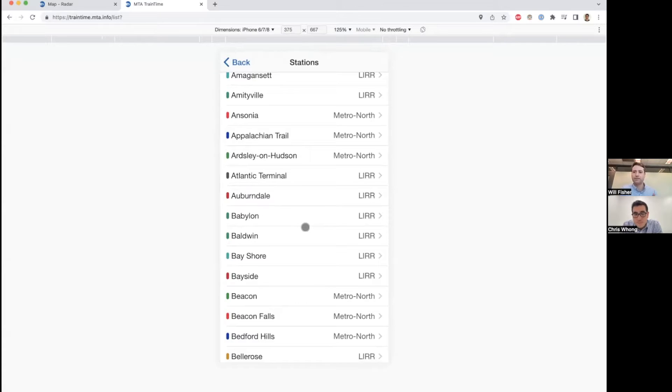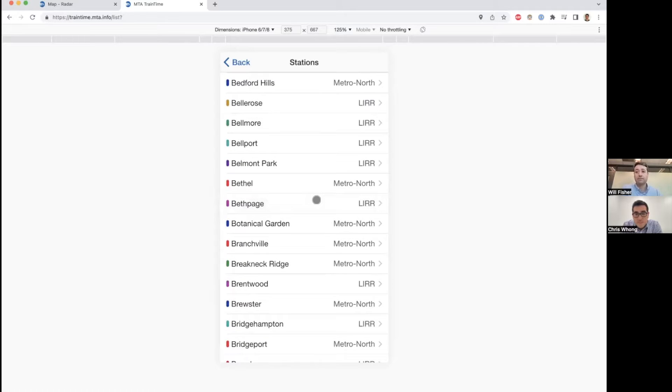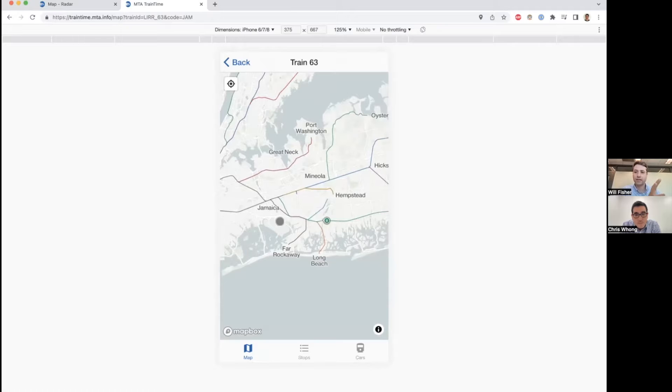We thought that was a qualitatively different experience, especially if you don't trust the ETA — which sometimes makes sense. But if you can see where the train is, you have a pretty good sense of how long it'll be. So we're looking at Jamaica. I just picked a train that is going to be arriving at Jamaica in 15 minutes. There's actually a lot of custom stuff in this map. We removed a ton of layers — a lot of label layers. We muted some of the roads and the parks, and even the color of the ocean, so we can really highlight our infrastructure: the tracks and the station names.